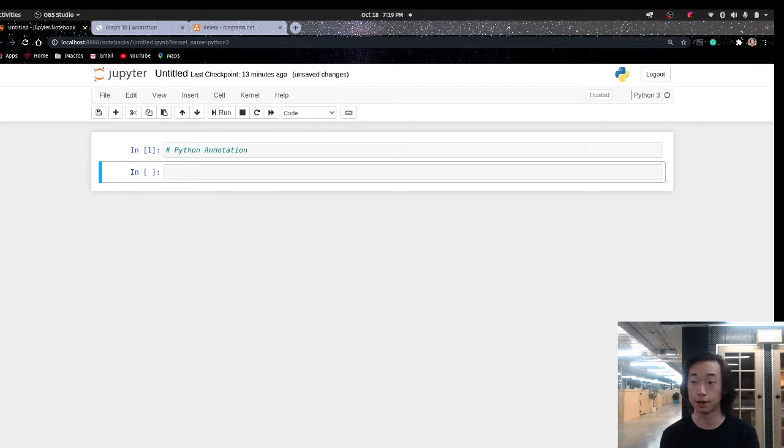It's called Python Annotation. It's quite a useful strategy if you want to add multiple layers or multiple dimensions to your code space. Basically, you first define a function, and you call that function an annotation. You wrap this function up as an annotation, and you add this annotation on top of another function. What it does is, first your input is processed by the function you add the annotation to, and after this the function returns an output, and the output will be transformed again, or processed again, by the annotation function.